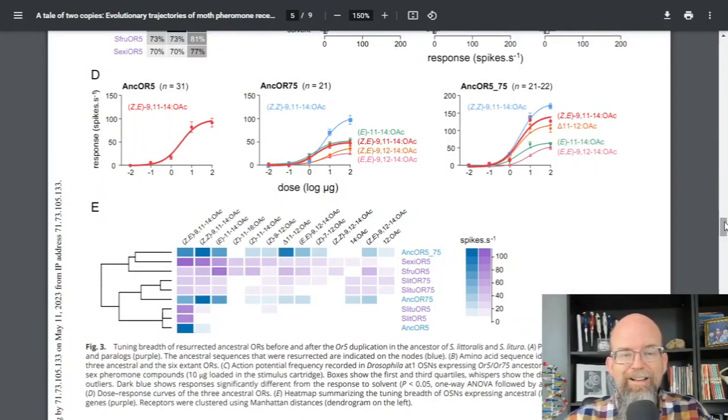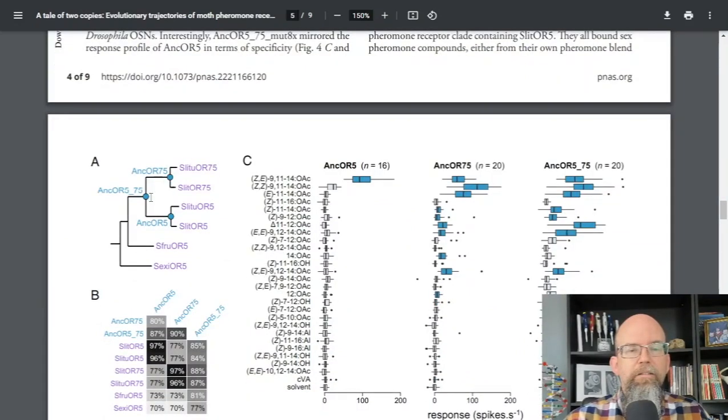And so, again, what they've done is they've looked at predicted different proteins in ancestors between these four different species. These ancestors, they're considering to be like 10 million years old, too. So they're going to say like 10 million years ago, there was this particular protein, right, in an ancestor. And it's unlike any protein that's present today. It's similar, but it's different. And what did it sense, right? What did it sense? Was it broad? Did it sense this particular pheromone or this other pheromone or prefer one other pheromone? Well, we can test that because we can predict what that protein looked like.